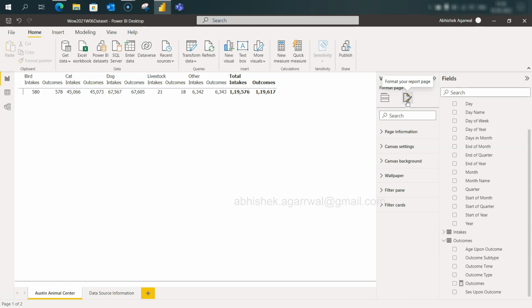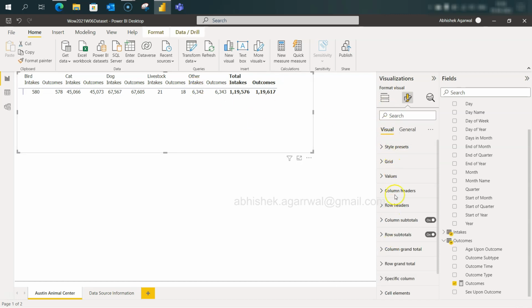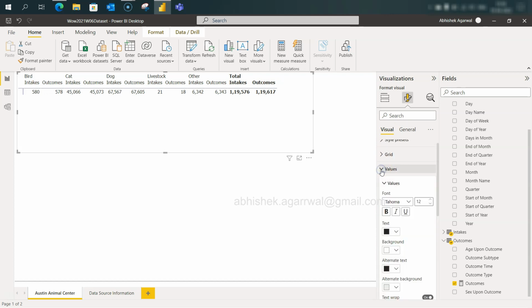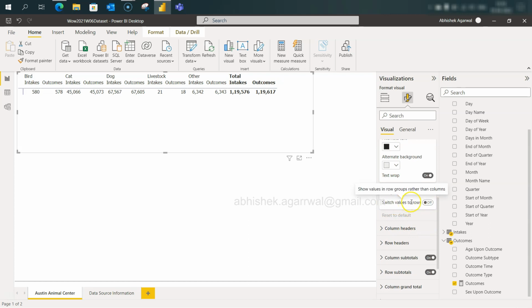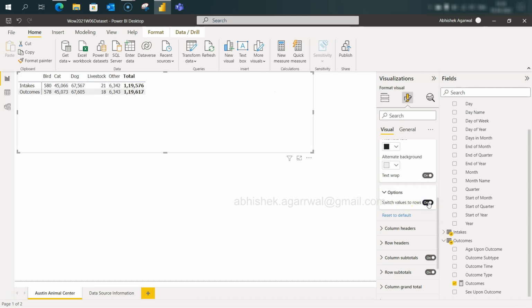So since I know this, I'll just save your time. Over here, I'll just select this table and all of my properties are over here. And then what I have is the values. Within the values, what you have is the options, and within the options, switch values to rows. That is it. Beautiful, right?